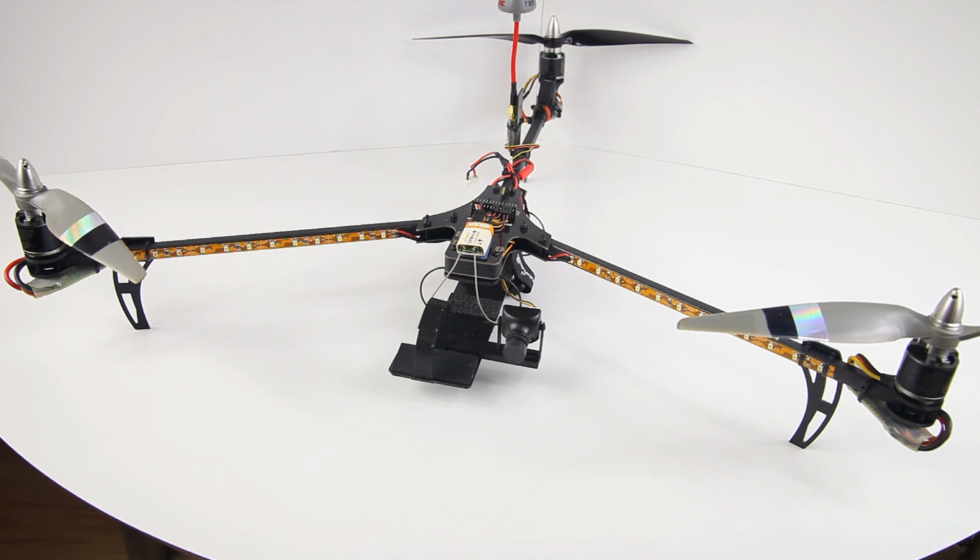Well, this is actually an old Tricopter. It is the RCExplorer version 3, full size if you want, Tricopter. And yeah, it's an old Tricopter, but it still flies very well and I enjoy flying it.